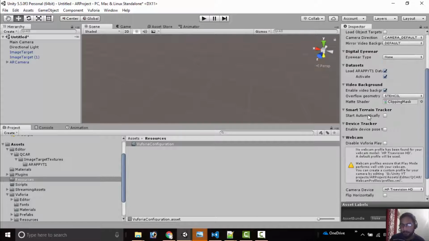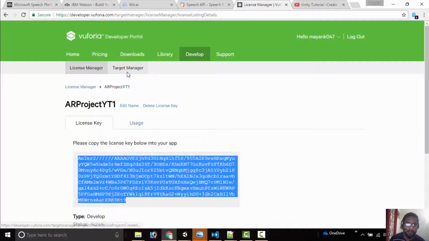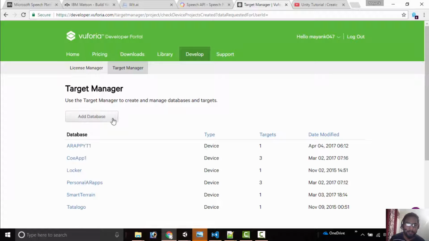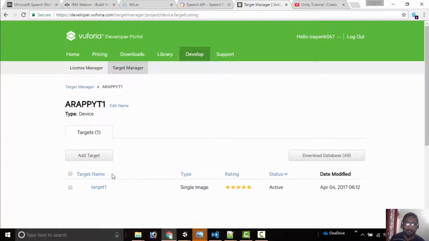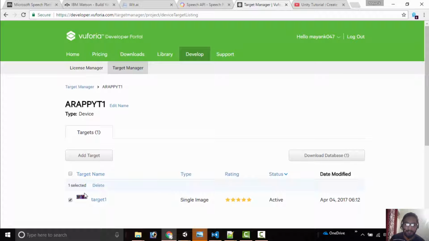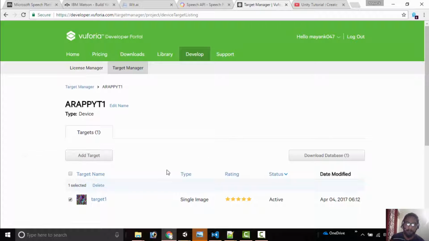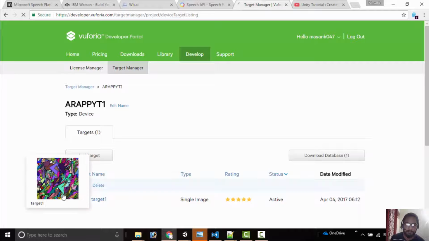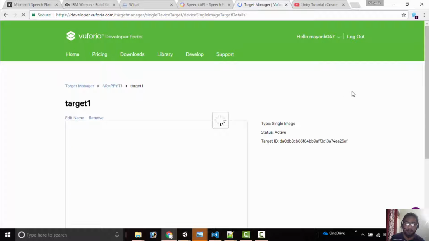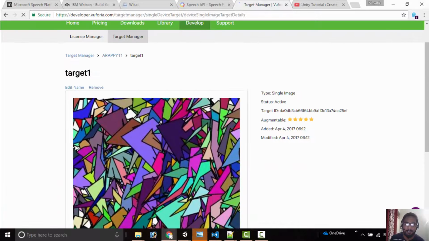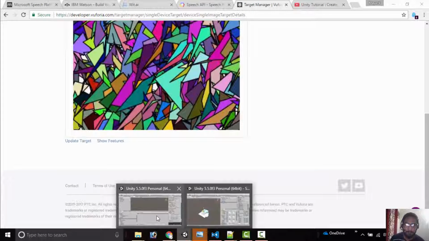Once it is done, you also have to create a target. Under target manager you have to create a database where you will upload the image that you want, which will have distinctive features that will serve as a starting point for our application. I am using this image, and you should try to use a good image having good distinctive features.